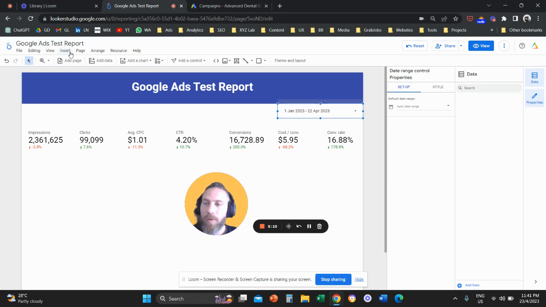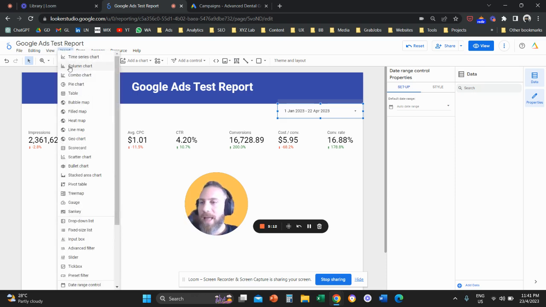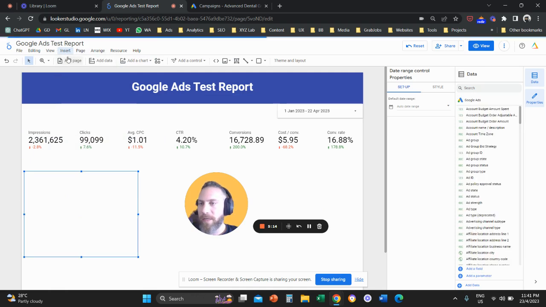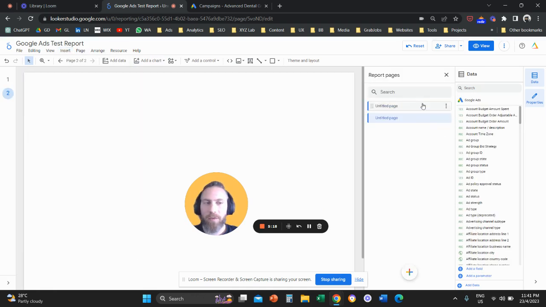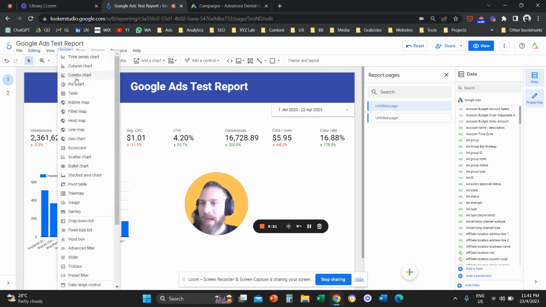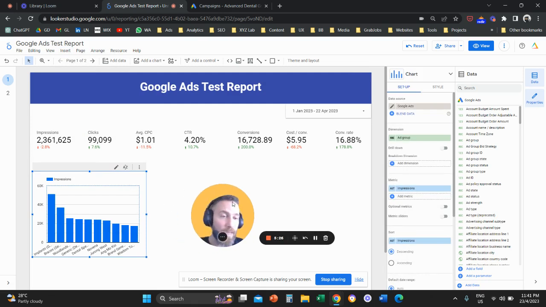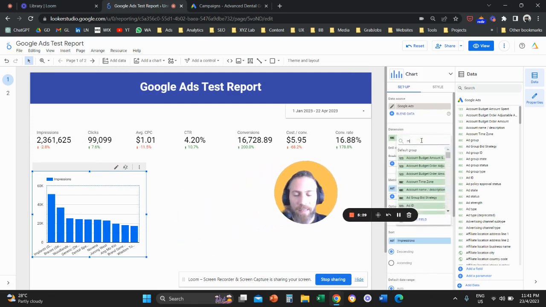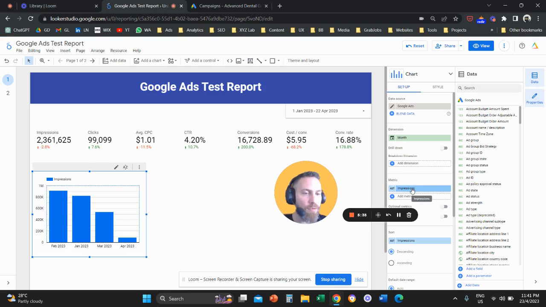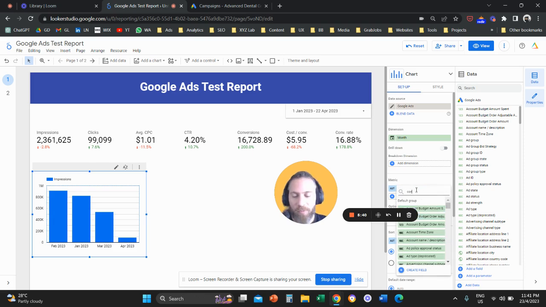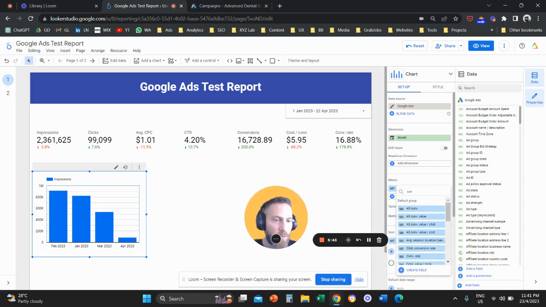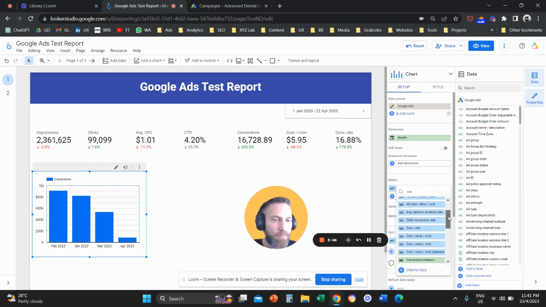One more thing that we need to do, actually quite a few things that we need to do. I like to add a column chart. So I'm going to click on insert again here and not add a new page. I'm going to click on insert, add a column chart, basically paste it here. And with this column chart now, we're going to go on the right hand side. We're going to change the dimension to month or week, depending on the volume of your account. And this is going to be a trend line. I want to see my trend line in terms of conversions, first of all, which is the most important of all the metrics that we have. So I'm going to select conversions here.